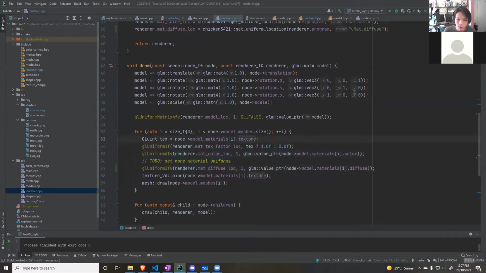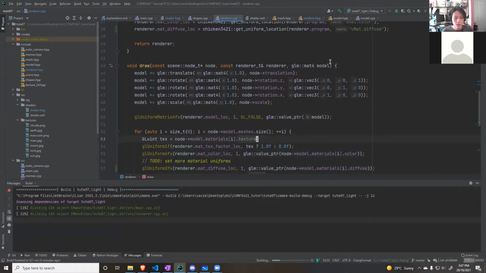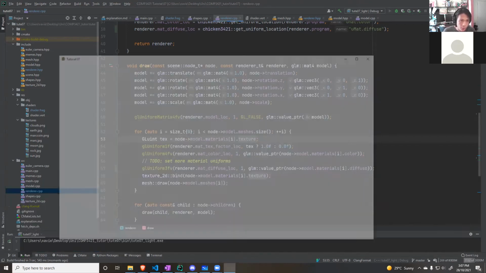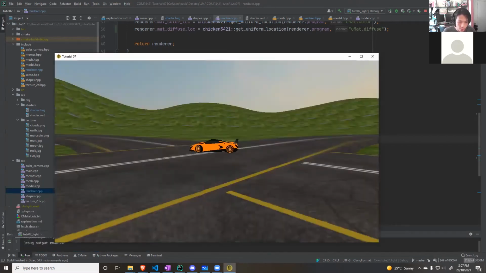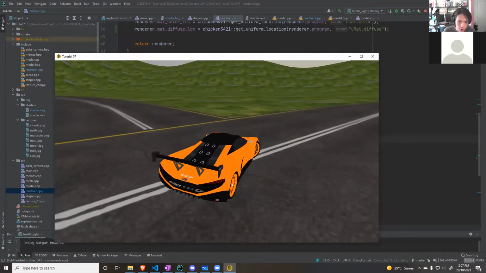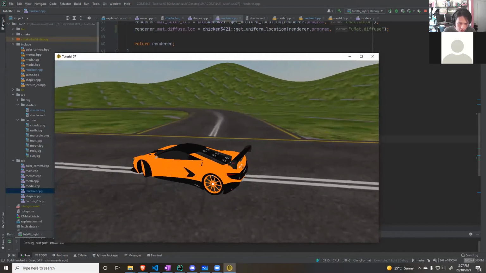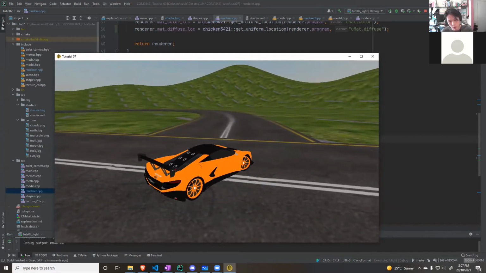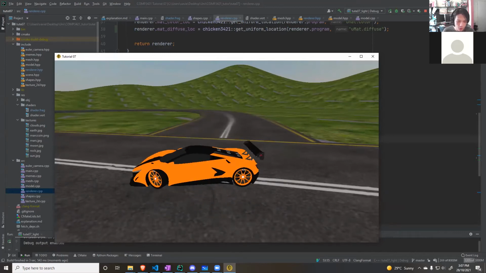So let's see what happens if I run this now. Hopefully we get a colored car like from last week. So nothing's really changed if this works. Okay, yeah. Now you can tell that there is no shading on the car. So the goal of the first part of the shoot is to shade it in so that it looks a little bit more realistic.